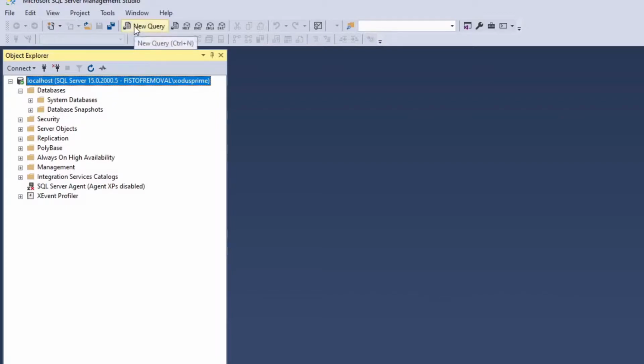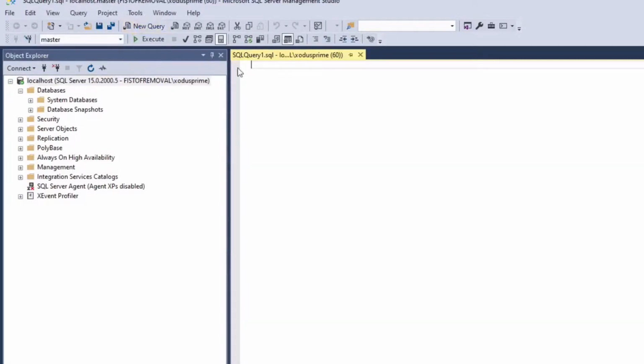Let's go up to the top and click on New Query. When we do this, a query window opens on the right-hand side, and this query window automatically makes a connection to whatever instance of SQL Server we last selected in the Object Explorer. If we had selected a database, it would have connected to that database, but since we haven't, it's gone to our default, which is master. Master is one of the system databases, and we can get into more about what that is later, but for right now, just know that the command we're going to execute is just fine to execute against the master database.